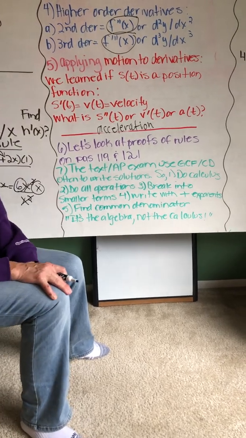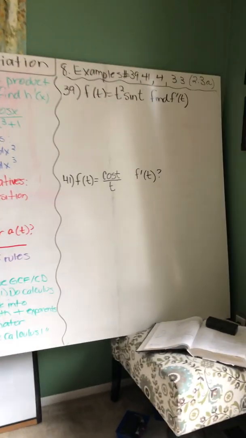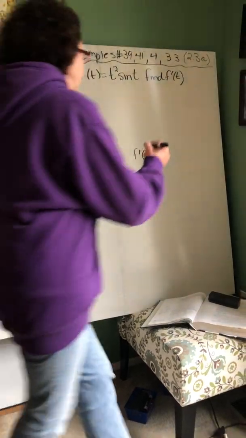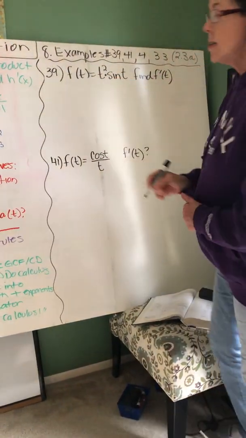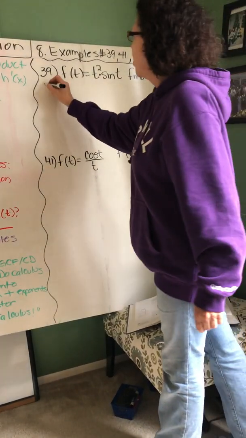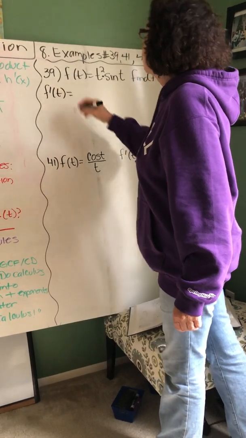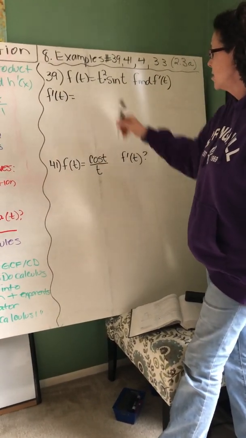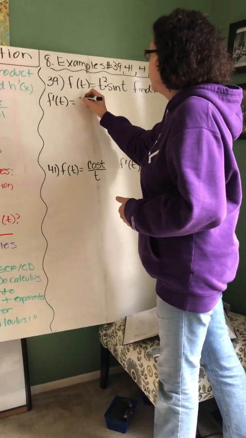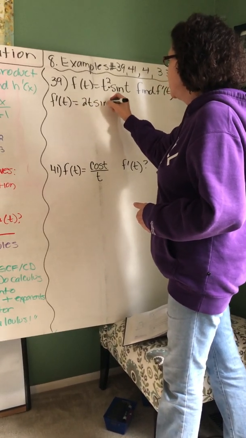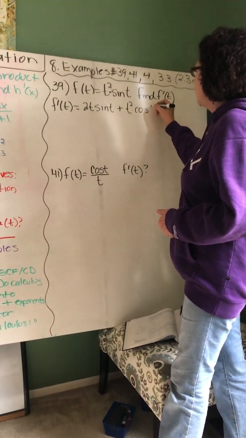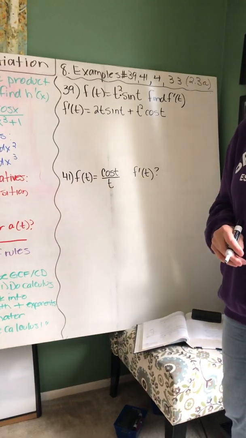Let's try number 39. So if you've been given the function f of t, t squared times sine of t, and they want the derivative. Notice what I have here. My first function is t squared. My second is sine of t. This is a product. I'm going to use the product rule to find the derivative of this expression, talking my way through. Here is f, here is g. I take the derivative of f times g, plus I keep my f and multiply it by the derivative of g. There we go. Perfectly correct answer.